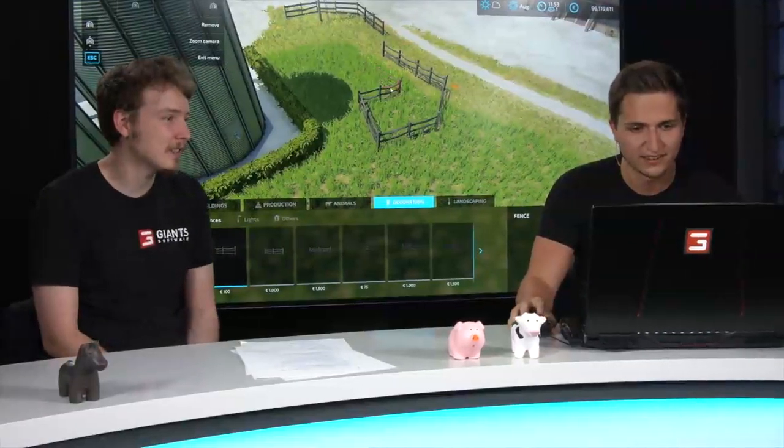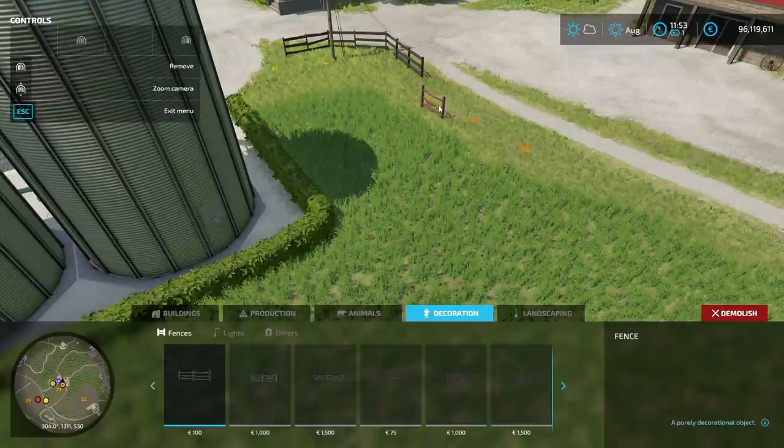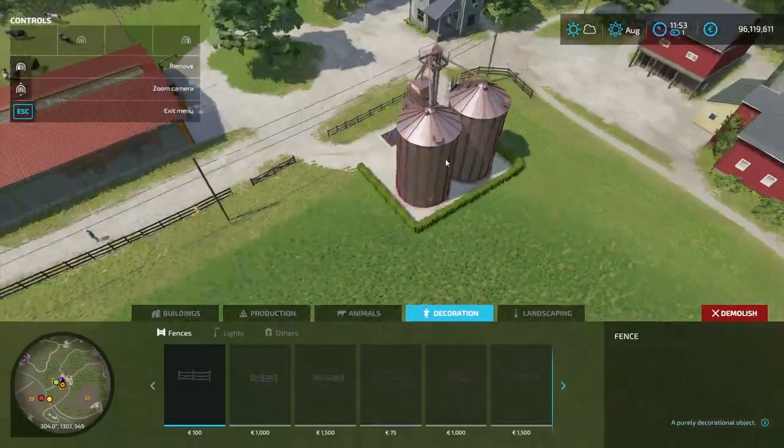But if you don't like it, you can also remove it. So you got that function button here, and then you can easily remove everything. If you misclicked something, it's just an easy click to get something back, and then you're back where you started, basically.